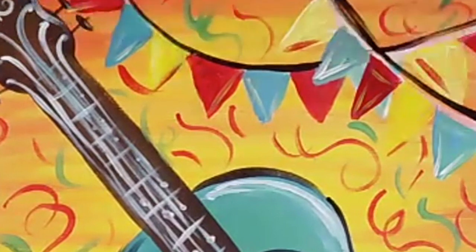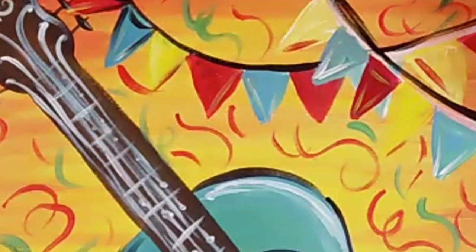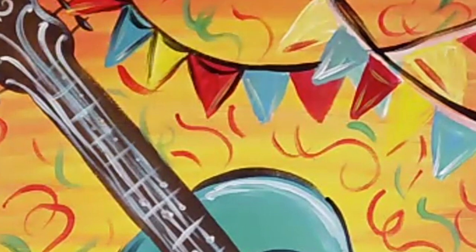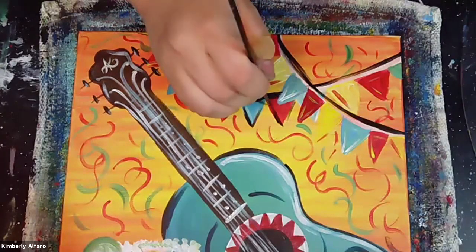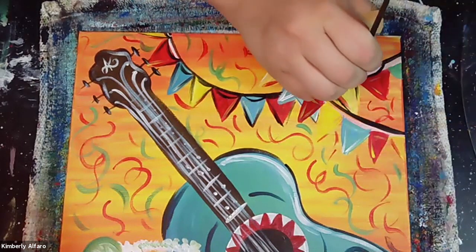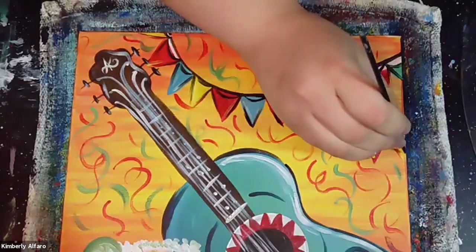And then finally, we're going to outline these little banners. And this is a trick with these, okay? So we're going to actually just curve it on top. And then we're just going to go do these lines. Curve it and then do these lines. The curving is what's going to make it look as if they're hanging on by just the corners, okay? See that? So we're going to do it again to all of them. I'm doing the back ones first. Okay. And we're going to do the same thing to the other side.